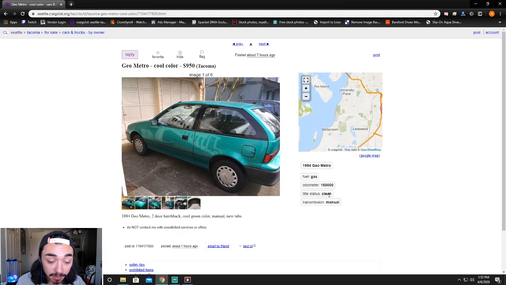150,000 miles, clean title. You want to avoid reconstructed titles. I can't stress that enough. Avoid reconstructed titles as much as possible. I own cars with reconstructed titles, but the resale of a reconstructed title takes so much longer to sell, and you never get as much. Even if your car is in better shape physically and is a better car with lower miles, another car that is more expensive, in worse condition, and has more miles on it will sell before your reconstructed one does, just because people don't understand what all that stuff means.